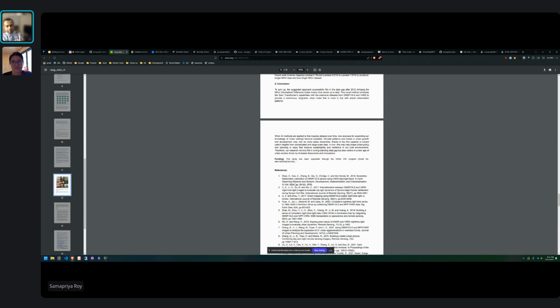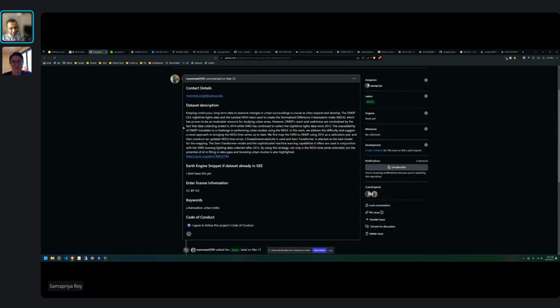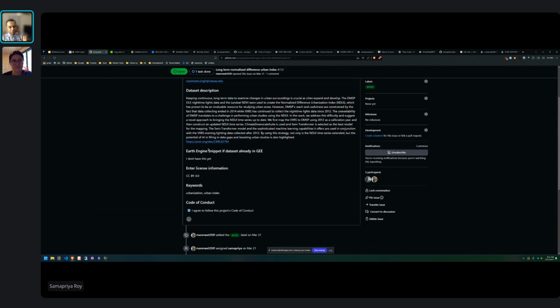But this is a good example because there is no data set link, right? And the person who submitted the request is the main author, the first author of this paper, who has submitted the data set. Again, not trying to single out people here, but it's one of those things where I was like, I don't have a way.